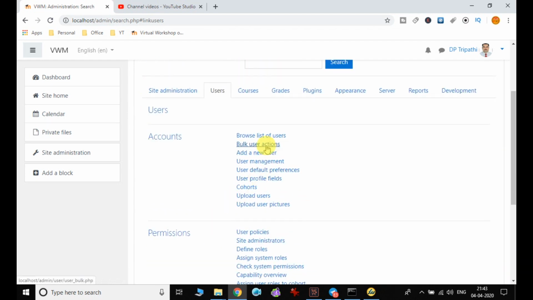In account, the first option will give you the clear number of users available.